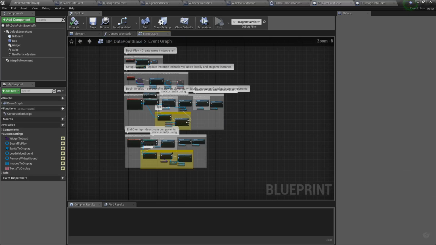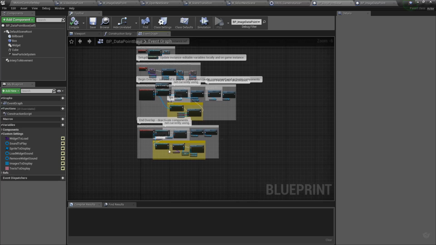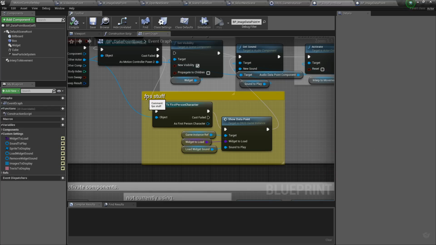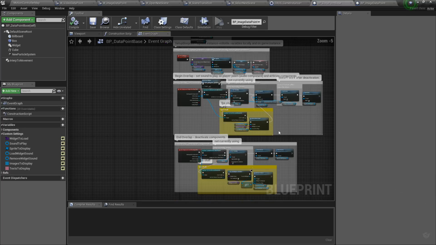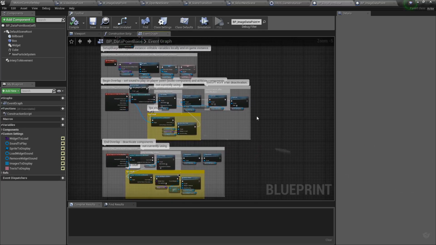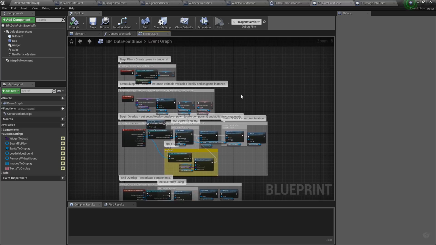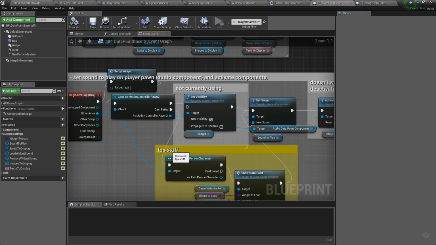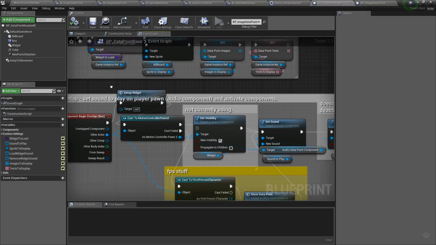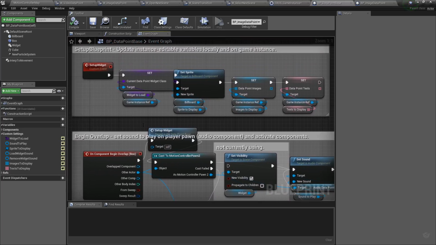The different colored comments I'm using to represent different kinds of things. The yellow comment boxes I'm using for all the first-person stuff because we're not going to have that in the project. In most cases, you're almost always going to be in our typical VR pawn, and otherwise you might be in that floating pawn where you don't have a character that you're running around as, like in the main menu. You don't teleport around, you just look at the menu. But this is what we were using for testing, and it's not used very often.